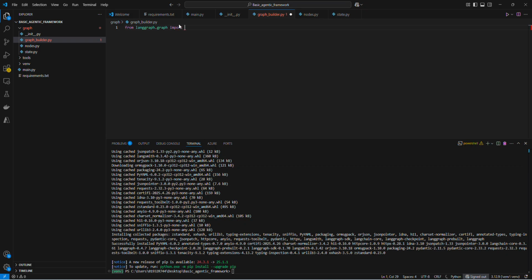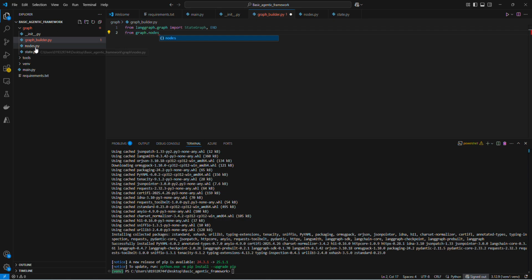From this we will import two things. We'll import the StateGraph, and we'll import END. So what does it mean? We'll just go through it. What we're trying to do is, we have the graph class initialized here, and then we will import the StateGraph from that, which will maintain the state. And then we'll also do a graph.nodes. We'll include the nodes from our folder, right?